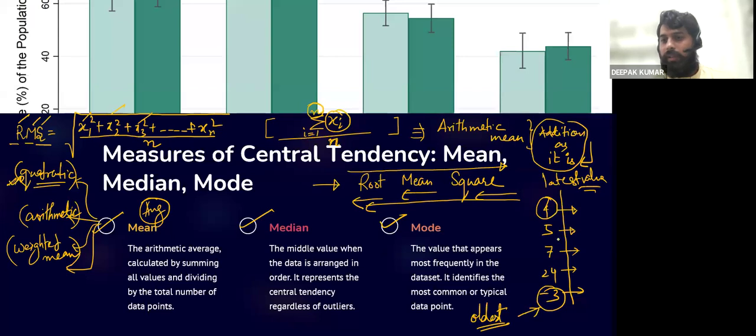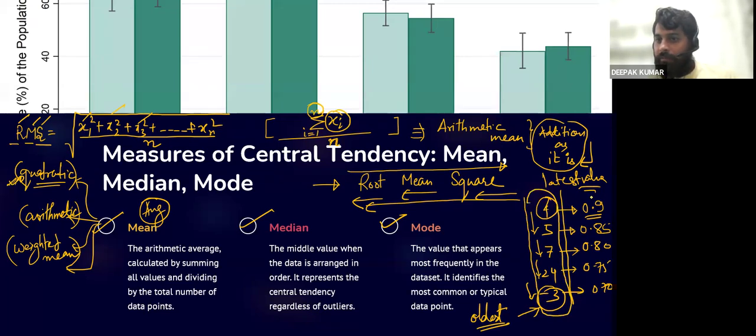so can you see the latest value, the 4, if it is the latest, we will give more weightage, extra weightage to it. How to give extra weightage? Say I'll multiply it with 0.9, means I'll give 90% weightage to it. Then the second value, I'll give say 85% weightage, and so on, 80%, 75%, and finally 70% weightage. So can you see, as the value goes from the oldest to the latest, the weightage is decreasing.